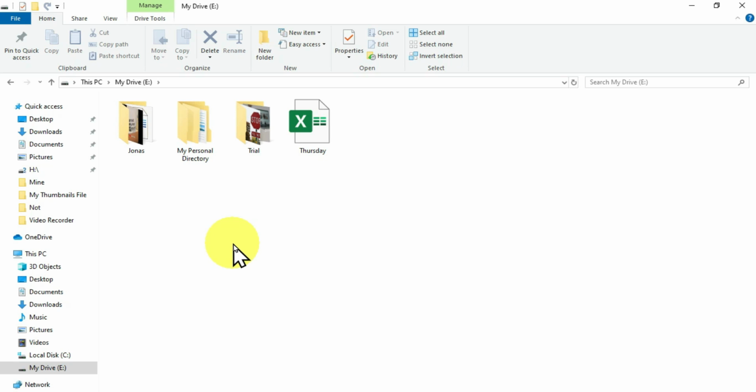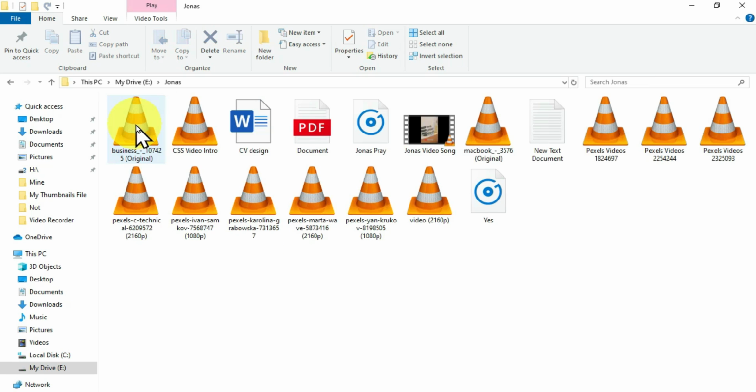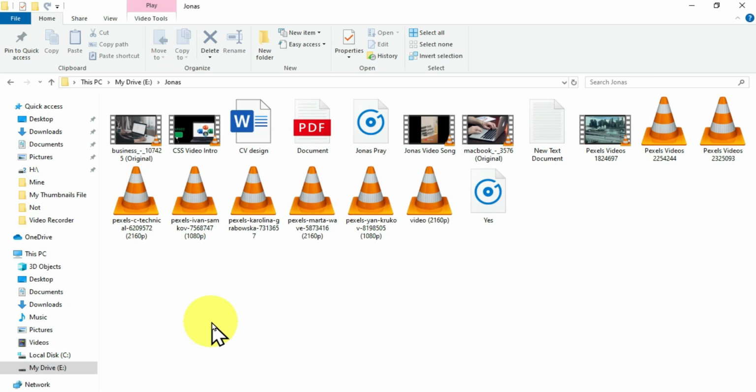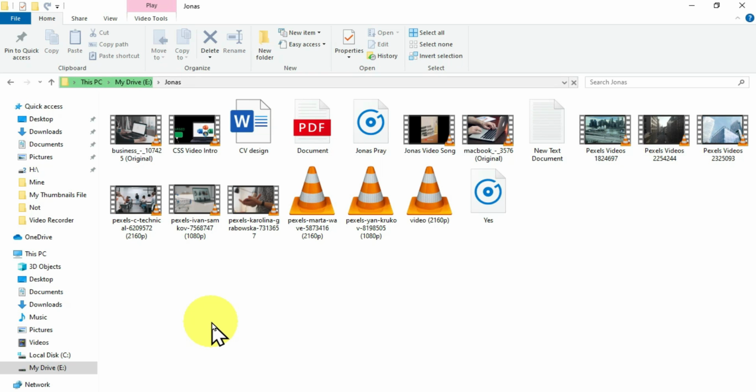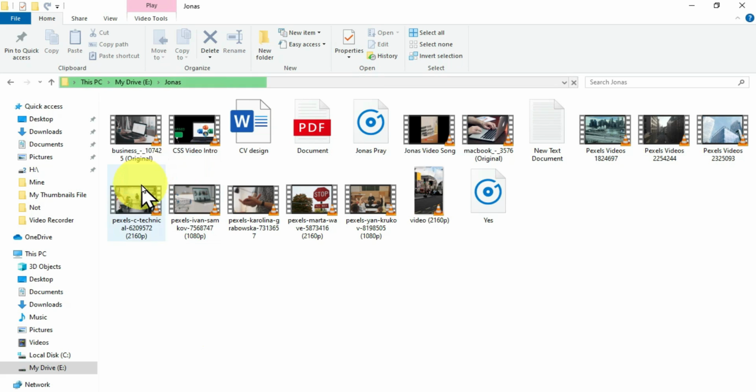Now, there is one thing I want to show you. When I open this, you can see that I still have the files available that are involved in the main folder, but the subfolder and the empty folder is not available. So what command can we use to make this particular operation work? I am going to delete this folder.